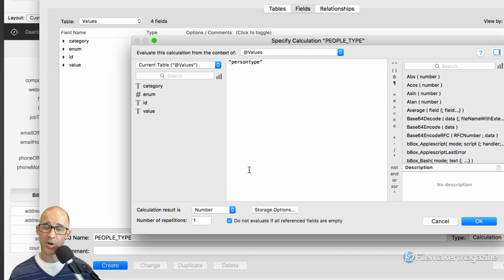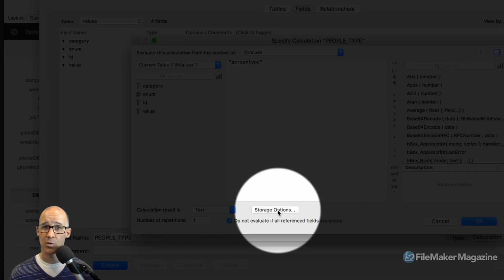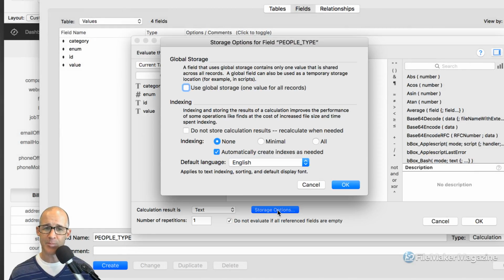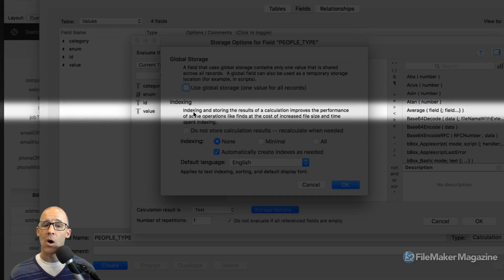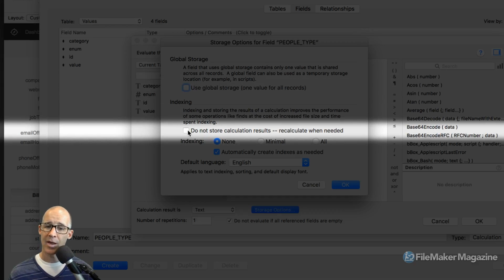In this case, whenever you're going to have a FileMaker relationship, it typically needs to be of the same type. So the first thing I'm going to do is change this to text. The next thing that I'm going to do is click on storage options. That's because as a constant, I can do one of 2 things. I can choose this option right here to use global storage, or I can choose this do not store calculation results.